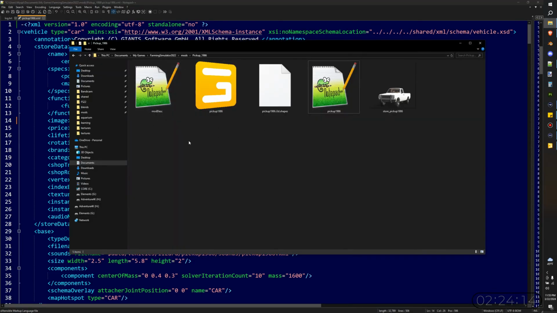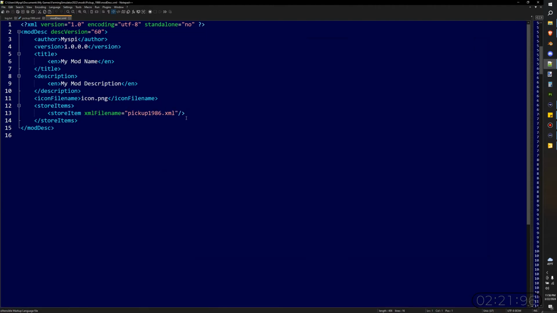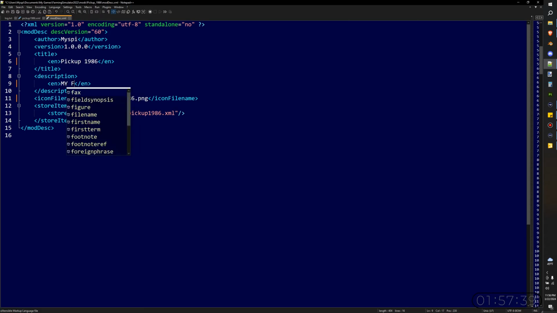All right, let's open up our mod disk now, and this is going to be your time to shine. Remember earlier when we copied that icon name, we're going to make sure that we change that in here as well. Otherwise we will get an error. Next, we're going to change the name to whatever you want. Obviously this one's going to be simple, so it's going to be the pickup. Then next we will move on to our description, and you could just copy and paste here or put whatever you want, my cool mod, whatever suits your fancy. Man, I can make mods, but I can't spell worth crap.